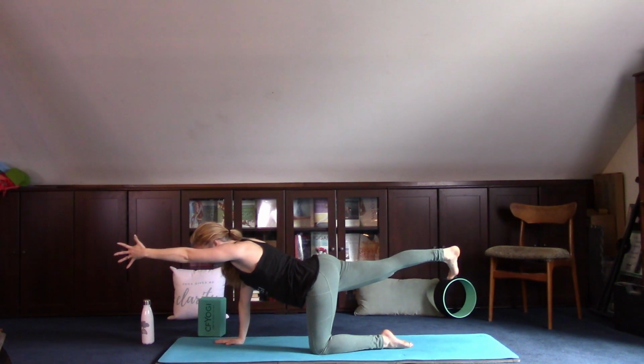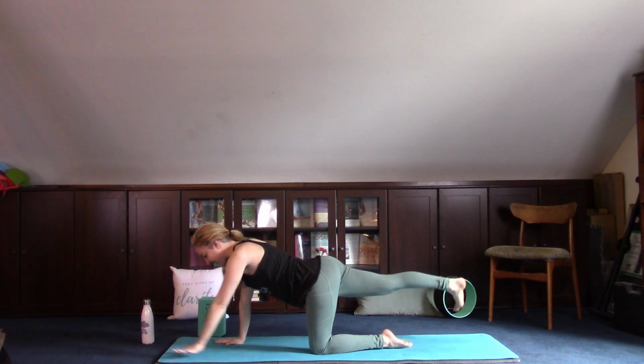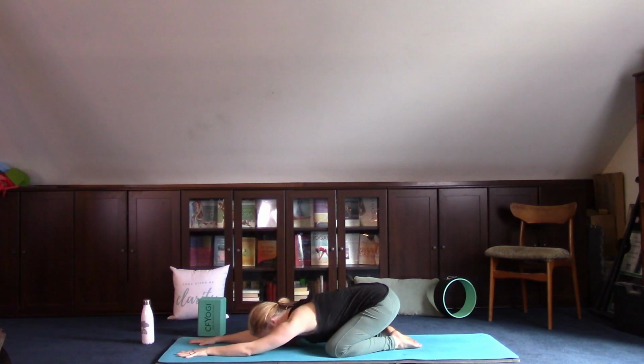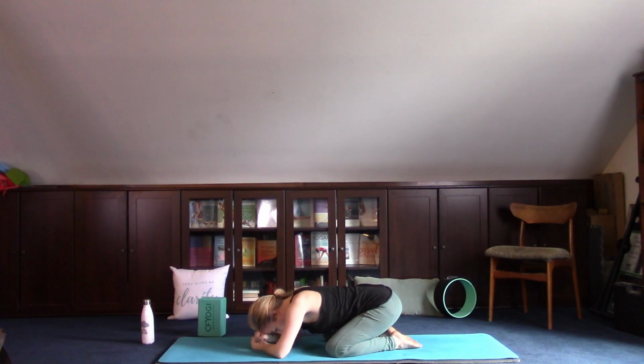Let's see if we can make it 2 or 3 more breaths. And setting it down. Nice job sinking the hips back. Taking a moment to relax in our child's pose. We can either use our stacked fists underneath our head. If you have a mat you know is clean or a towel, you can let the head rest right down on that. Taking a moment to just appreciate our breath, bring our focus back to that intention that we set at the beginning of our practice.